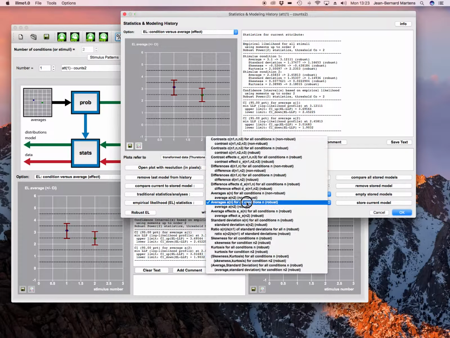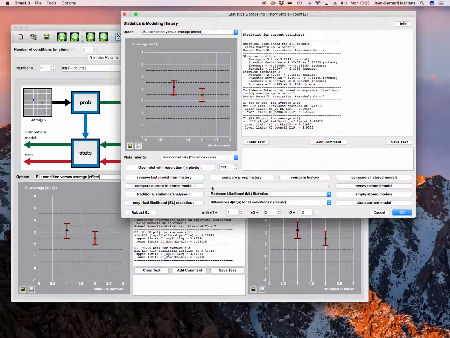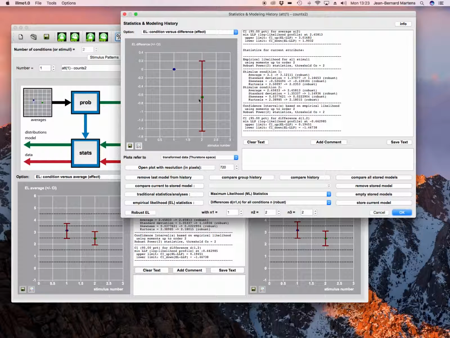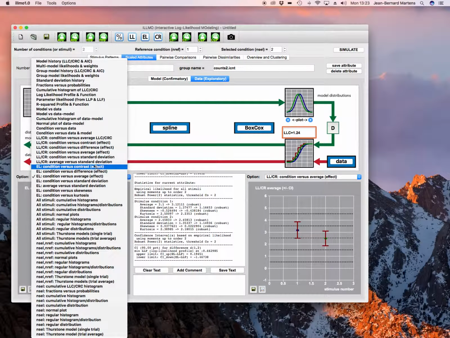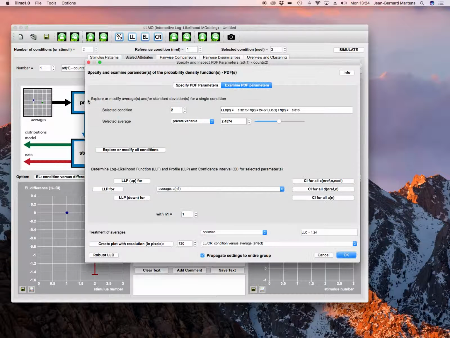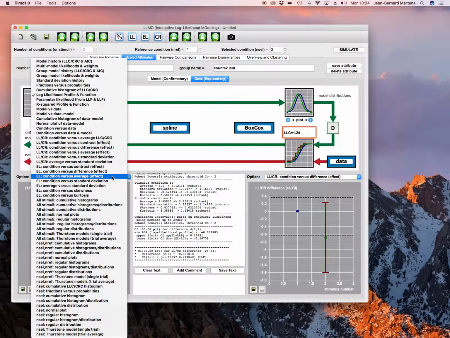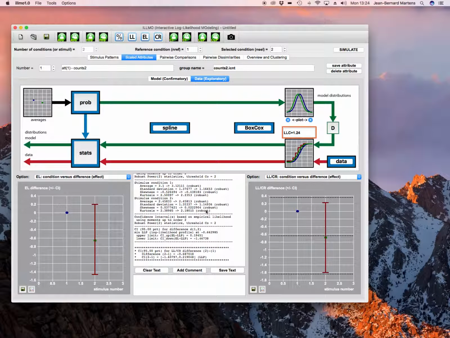We can also look at the estimate for the difference, for instance, either in a robust or a non-robust way. Let's directly take the robust estimate, and we see that according to empirical likelihood, 0 is within the confidence interval, so there's no significant difference between both conditions. So let's put that one here, and let's create a similar result for the parametric estimates, and we'll see that again both results are pretty close together.